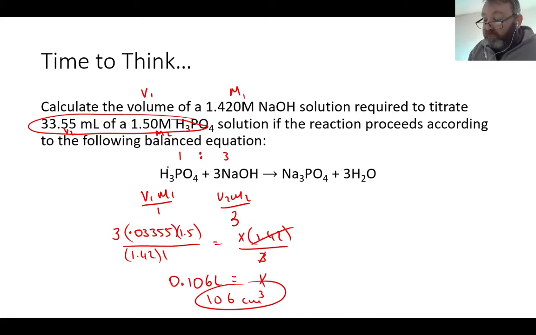So it's very important that, again, ratio of reaction, you then keep the values that belong to phosphoric acid under phosphoric acid, you keep the values that belong to NaOH under NaOH, and you simply apply the ratio of reaction. Now, if you're okay with those and you've managed to do those, well done. Off you go with the revision sheet now, and we'll come back and look at the revision sheet in the live class tomorrow.